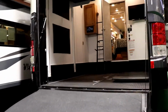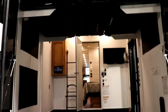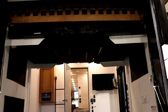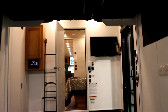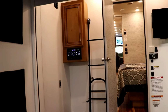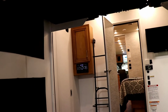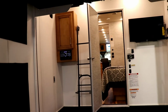So as we come up into the bed area or the cargo area, as you can see, it has two windows to the left, one to the right, and then of course it has a dinette booth that comes down as well as the bed that comes down. You can see it has a TV to the right as well as your stereo on the left hand side. And cabin space. Now, in the past we have put a washer and dryer stackable in here over where that cabinet is. So that is something, if that is needed, you can do that.